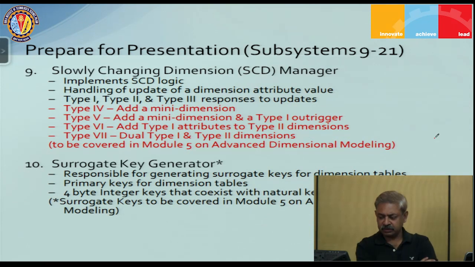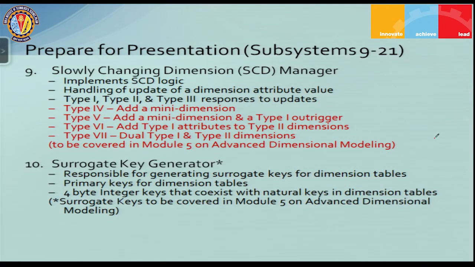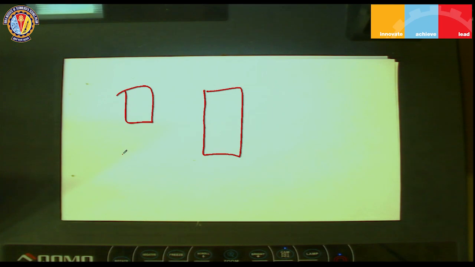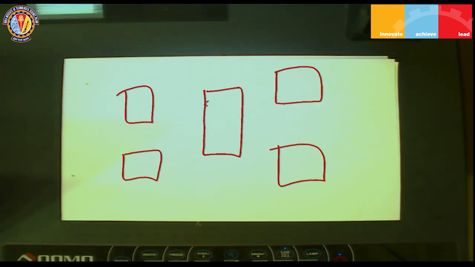So let me give you an overview. Let me try to explain these changing dimensions. Suppose there is this fact table, and these are the associated dimension tables. Now suppose there is a dimension table here, say product.